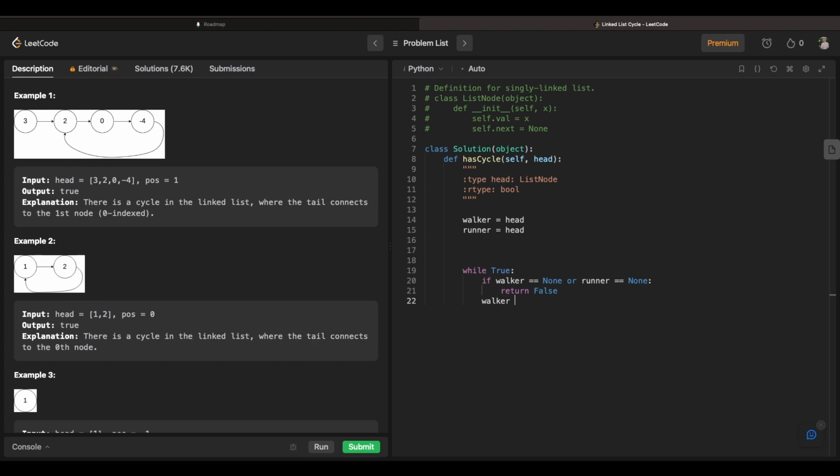Otherwise, walker equals walker dot next.